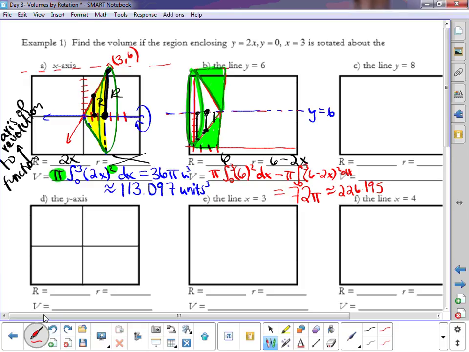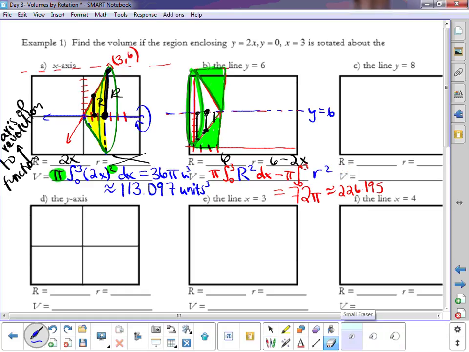Now, a couple of techniques for you for the AP exam. On the AP exam, they are most certainly not going to prompt you with big R squared, little r squared volume. They're going to give you no promptings whatsoever. But you may want to go ahead and establish big R equals and little r equals. Because once you establish that, then in your integral setup, instead of saying 6 squared, you could say big R squared. And if you've established that little r is that little radius there, then you could say little r squared.